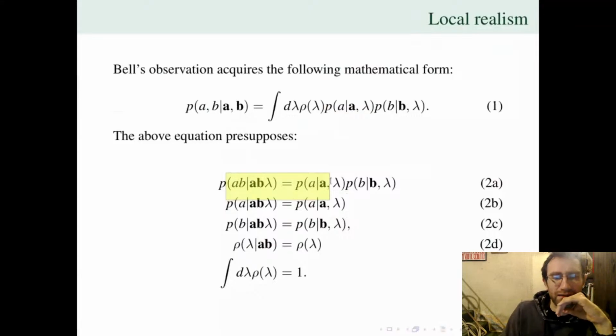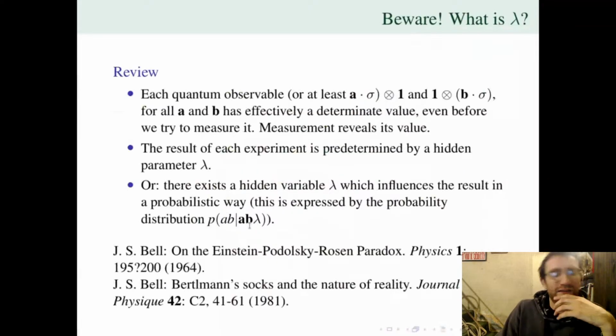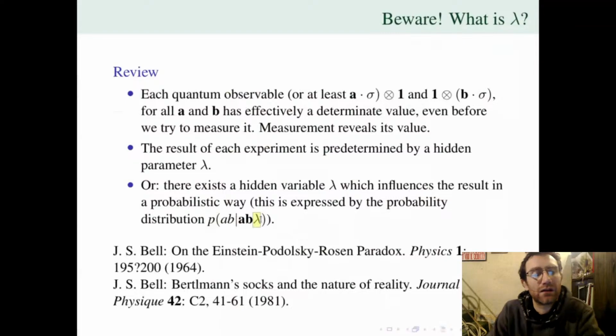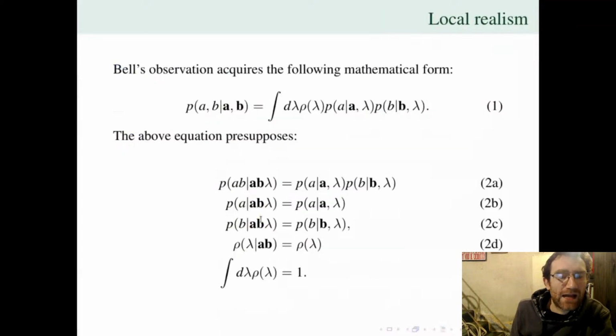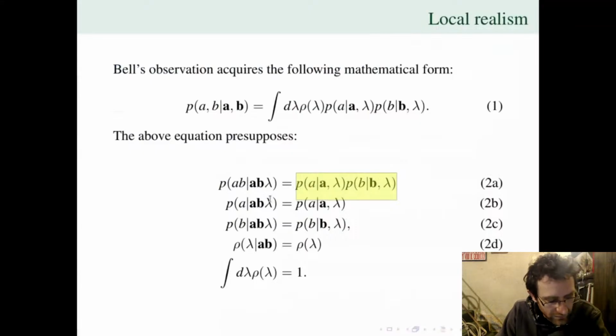Now, you could say that hidden variables means that you can write down probabilities in this way, that there are some hidden parameters that will allow you to have this quantity depending on lambda. And the principle of locality says that probabilities should be factorized in this way. So as a whole, this is called the local realism assumption or hypothesis, okay?